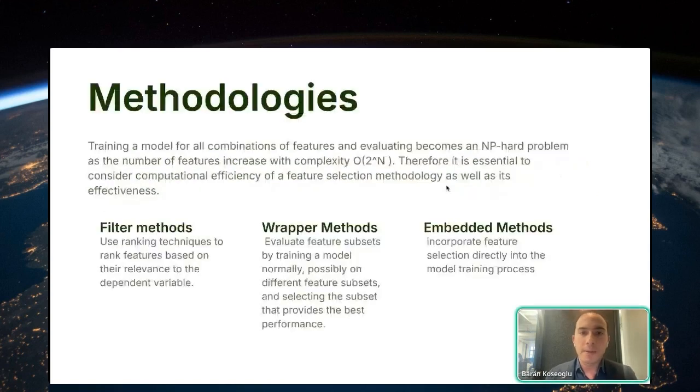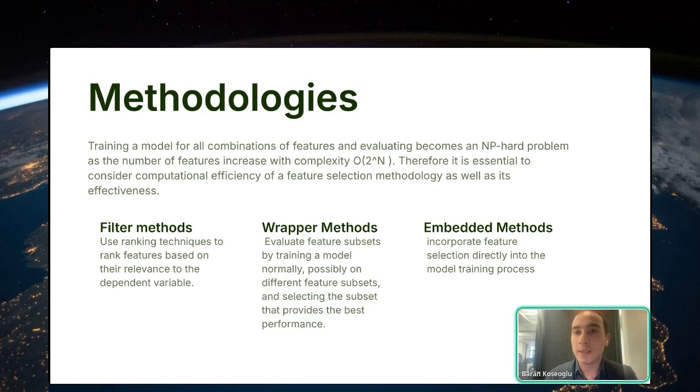In this space, there are three types of methodologies in feature selection. If you again take a step back and think about the problem once again, and if you try to combine all the features and train one machine learning model on each combination, this feature selection problem becomes an NP hard problem with a greater complexity to the end.